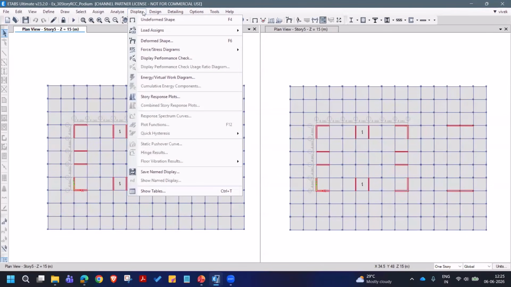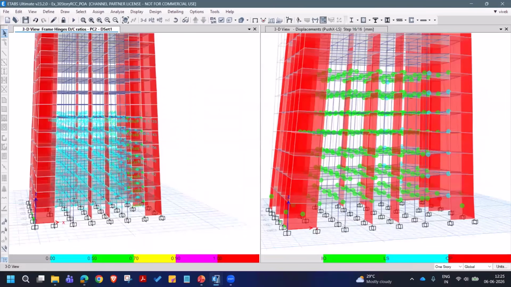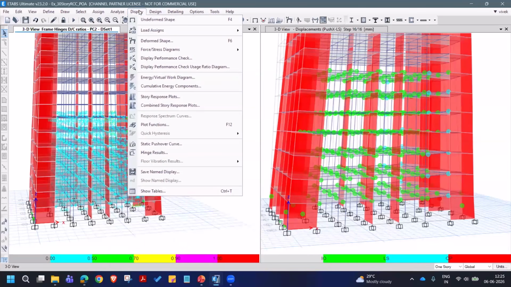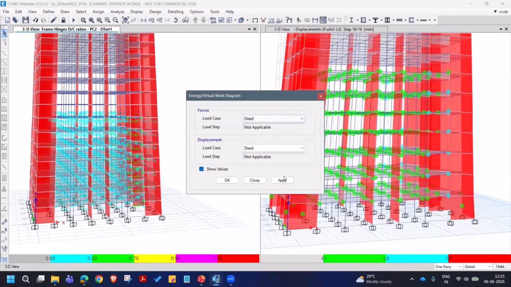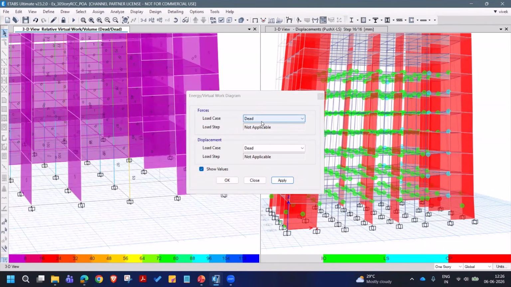Under the outputs, for example, you can get the energy virtual work diagram from the linear cases, which shows the members having high work done directly in the graphical window.